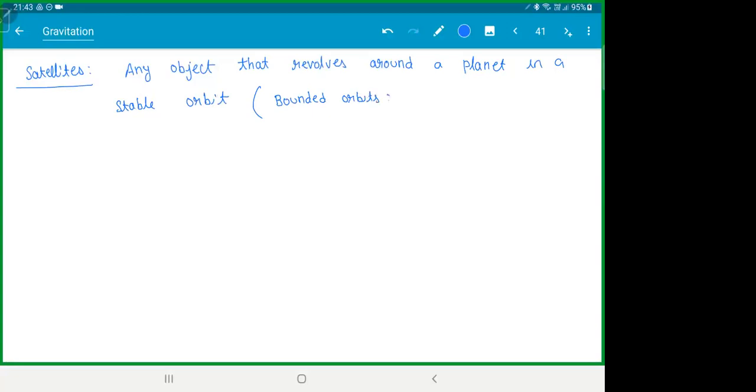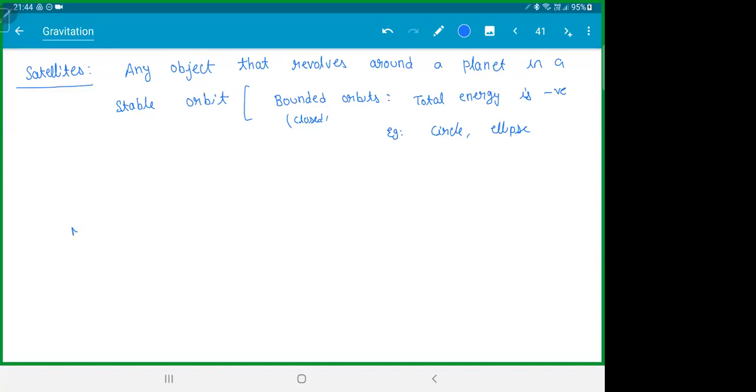What are bounded orbits? Negative energy. So total energy should be negative. Such orbits are called bounded. Best example, the energy of an electron in a hydrogen atom, minus 13.6 eV. It's bounded. Total energy is negative. It should be closed orbits, basically bounded, closed. Examples: circle and ellipse. Hyperbola, parabola, all these are unbounded orbits.